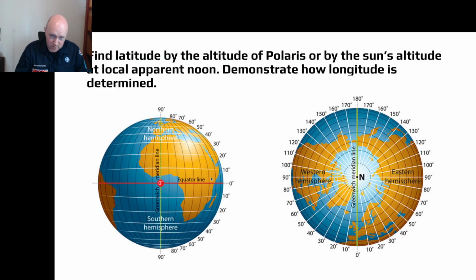Because we learned there's several different ways to figure out how far north or south you are, but it's much more difficult to figure out where you are east and west. Because of the way that the world works and the way that it rotates on its axis, that's a much harder problem to solve. And the person who solved it, I think it was through the Royal Society in England, was the guy that finally figured it out. But essentially, you can figure out exactly how far east or west you are in the world if you just have a clock, and if it's a reliable clock.